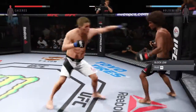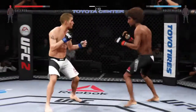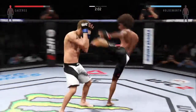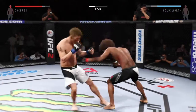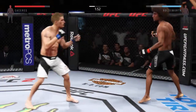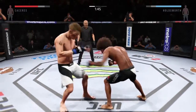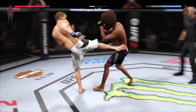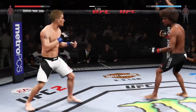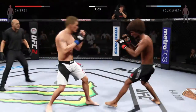Holdsworth with a solid leg kick — he's really on point with his strikes tonight. Nice uppercut right there. He's finding his rhythm here early in the round, and he lands the punch. Spinning back fist — big connection. Swing and a miss. Nice block and he counters with the jab. And another strike lands. He tagged him with that straight. We're really starting to see the accumulation of those body shots in the damage.